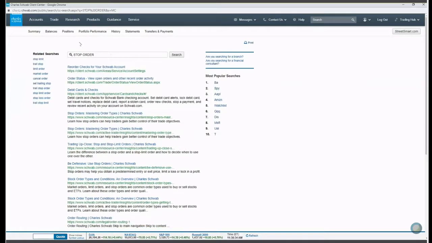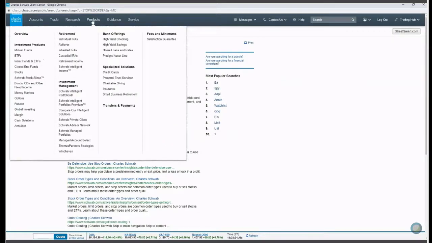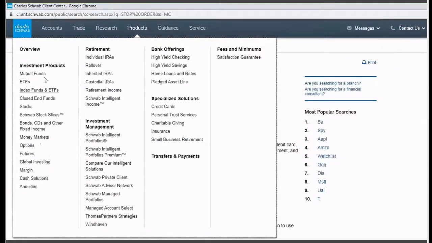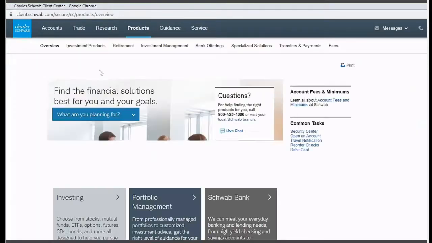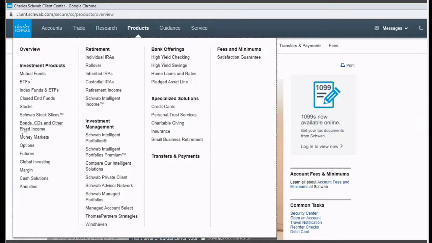All right, Mark, let's move on to the products tab. Yeah. And then we'll wrap up with a brief look at service. So all of the different products, the breadth of products that are available to invest in here at Schwab is literally soup to nuts, A to Z. Absolutely. So in here, lots of different products that we have, obviously stocks, ETFs. I like to say if there's a financial product out there, you can usually purchase or sell it through Charles Schwab, so lots of possibility out there.